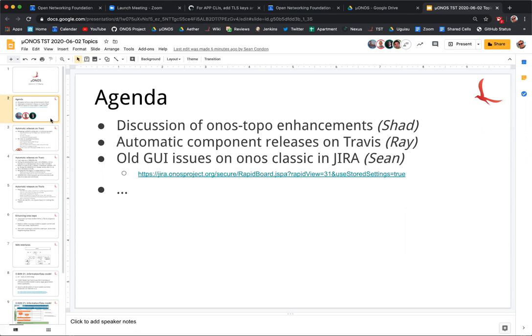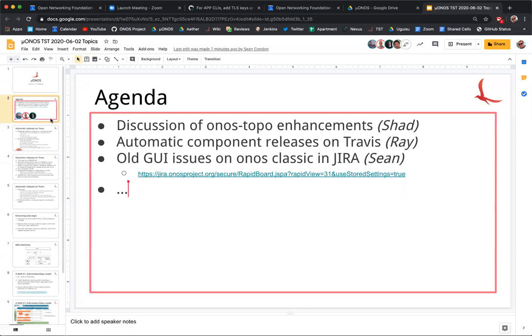Anyway, with that, let's switch to the main agenda, and the first, and that is the primary topic, is a discussion of onos topology enhancements. Now Shad will be leading that, but let me first lead into it by saying that onos-topo up to this point was primarily used as a very skeletal subsystem for micro-onos, only to support the work required by features required by onos config, which is a subsystem that we worked on last year. As such, it basically only contains an inventory of devices and their management addresses for onos config. Beyond that, currently, it really doesn't allow us to depict the data plane topology or, in fact, control plane topology. And so Shad has started to take a look at how to enhance onos topology, and I'm going to now pass it over to Shad.